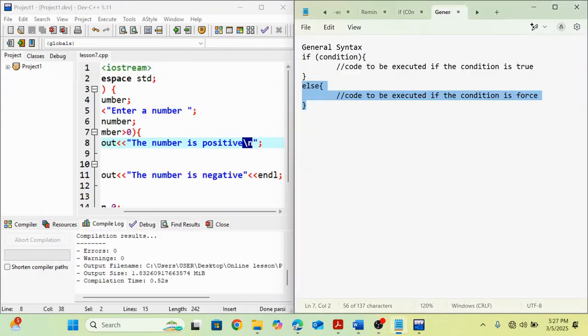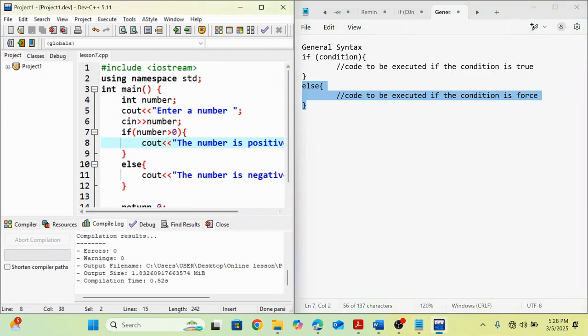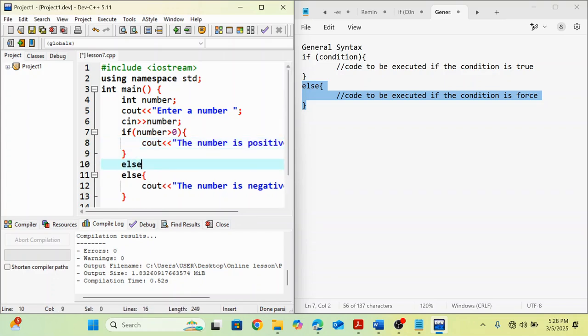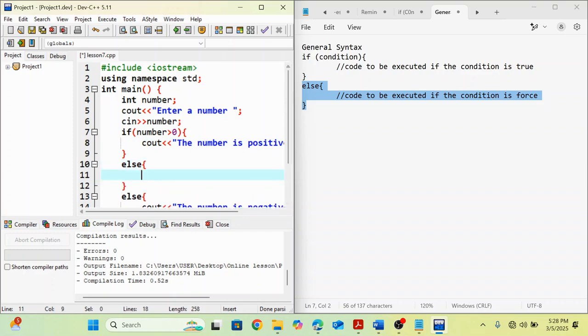Alright, so this is where you can now type a multiple or the multiple if statement. So you can say else. Before this condition here, we can write again else, like that. If we test another condition here, number, the variable that I declared number, is equal to. So this is a relational operator.